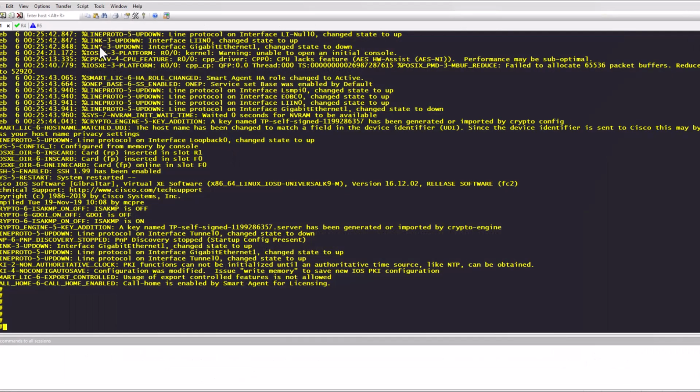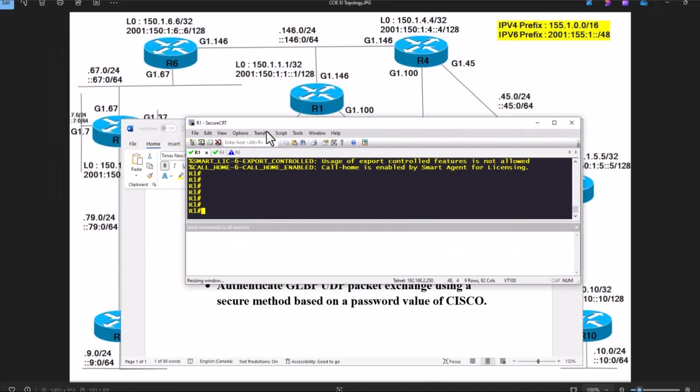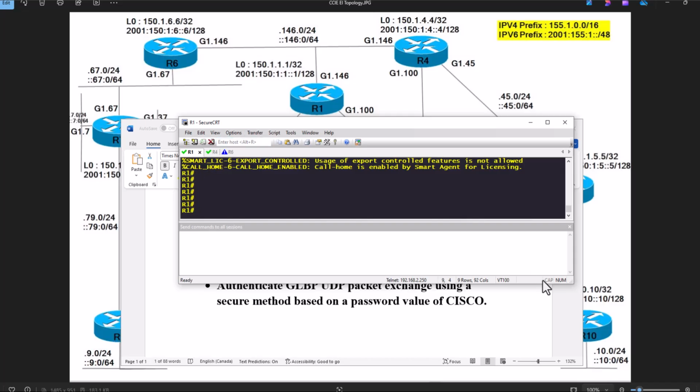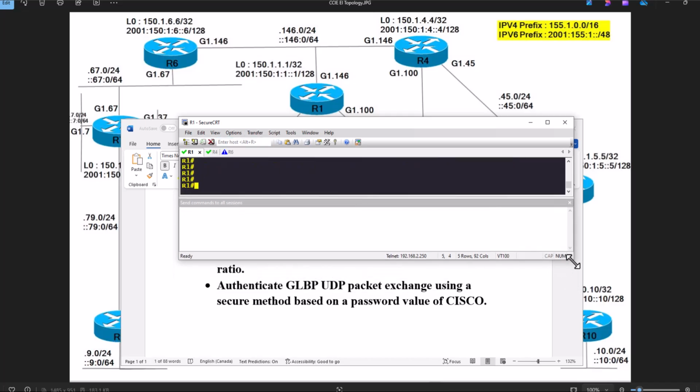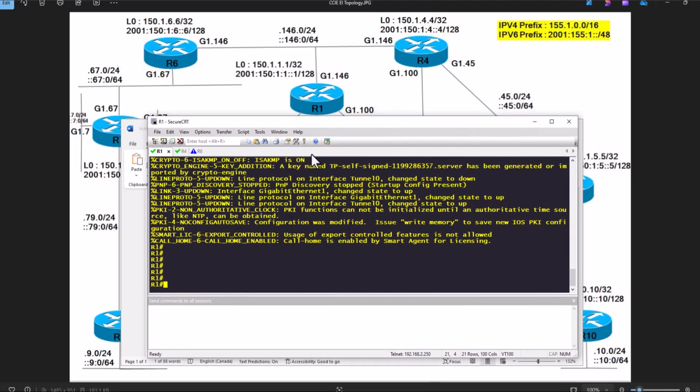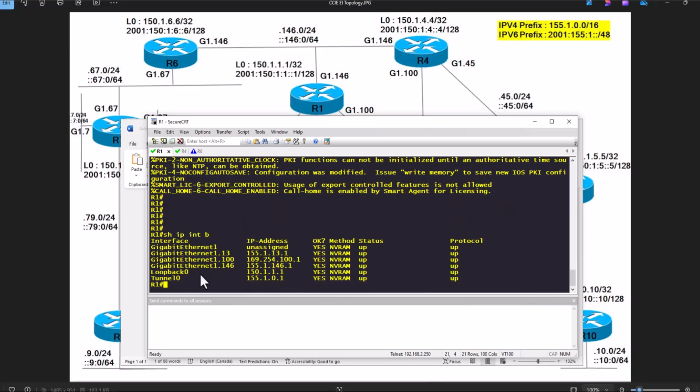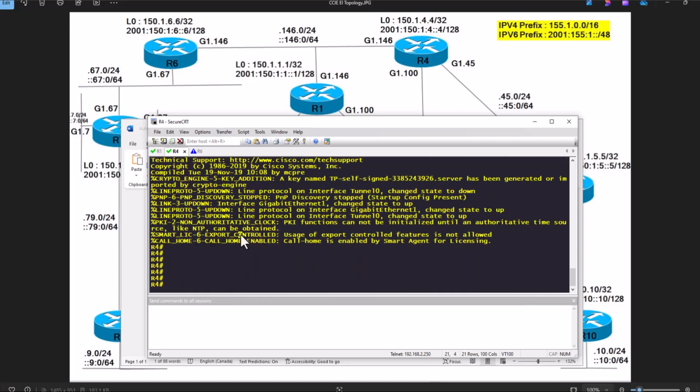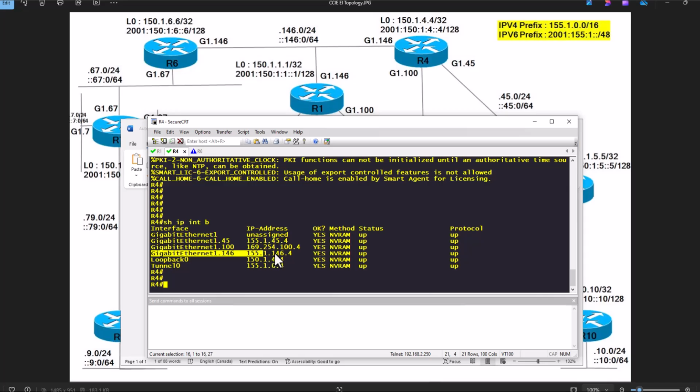I'm using EVE-NG, actually the CSR 1000V, and we have these 3 routers. So I'm going to do the configuration. As you can see, show ip int brief. So we have the gigabit 1.146, and on R4 also I have it.